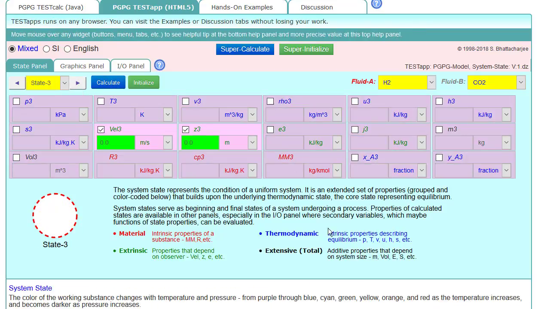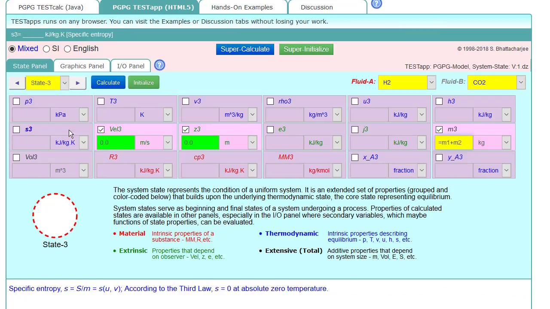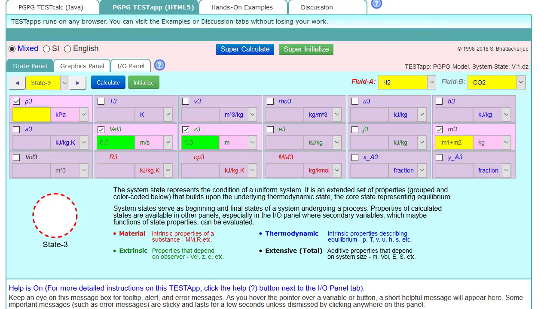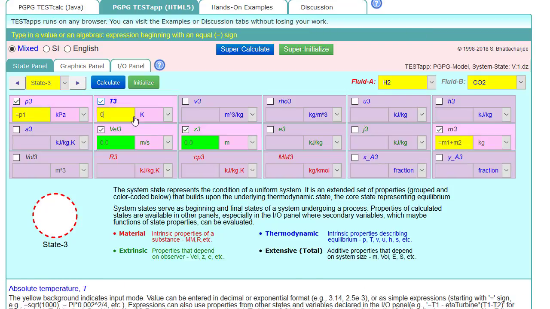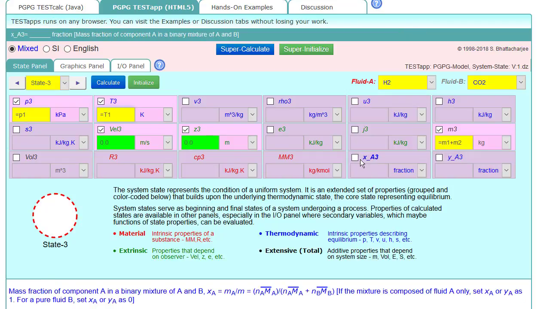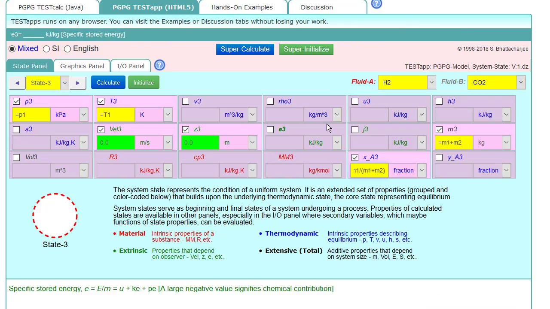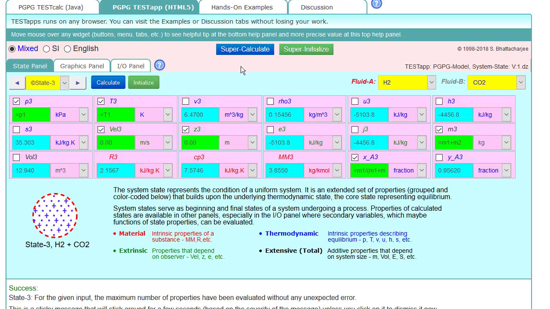And so the mixture is going to have a mass of mass 1 plus mass 2. It says the pressure and temperature are the same. And we know that the mass fraction of A is going to be the mass of hydrogen, or mass 1, divided by the new total mass, so M1 plus M2. Right, and that should be all the information. We get the rest of our properties.